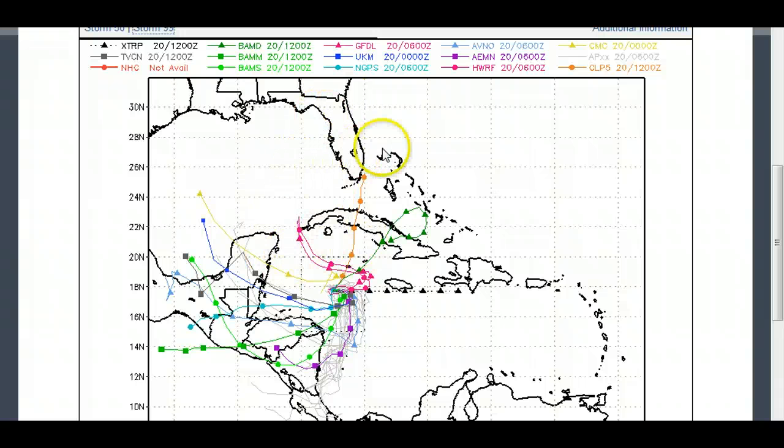We'll have to see. Now, some of the other models have a stronger high pressure ridge over the southeast this weekend, including the GFS. A lot of these lines right here are the GFS ensemble models, and they bring the system farther south as that high pressure builds in, and then west. Some of the other models, here's the NOGAPS model right in here. Again, a little south, then west. The Canadian model's a little farther north here in this yellow line. So you can see they're all depending on how strong that high pressure ridge is going to be. It will depend how far south it sinks and then west. This will eventually move west and possibly west-northwest and then northwest. But again, depending on the impacts, where it will be will depend on how strong this high pressure is.